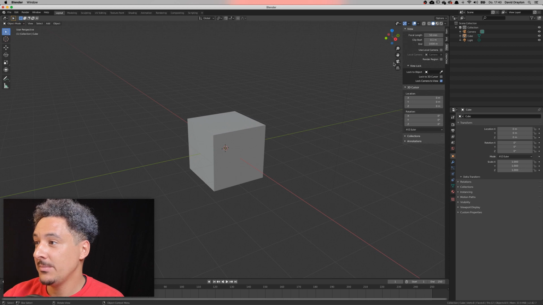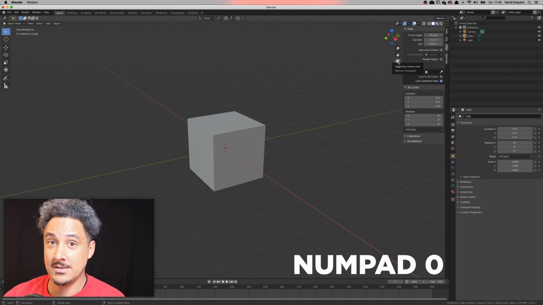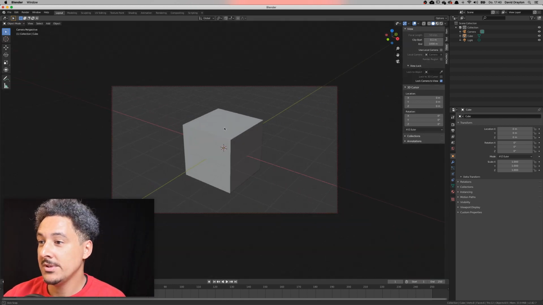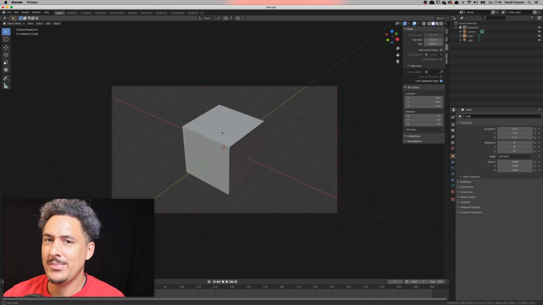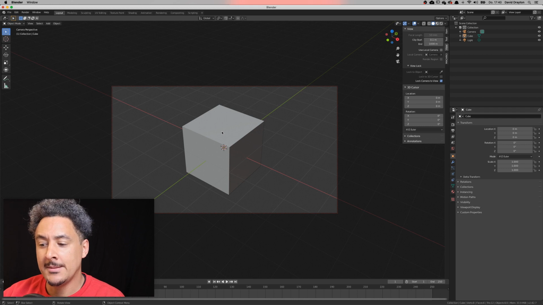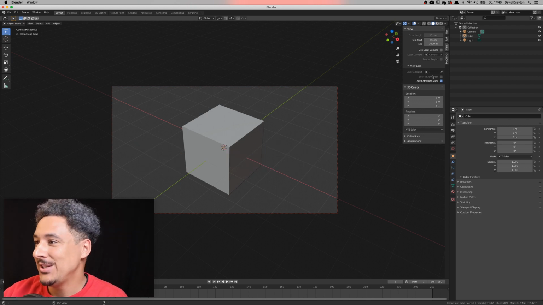and jump again into your camera, which you can do by clicking this icon, or if you have a keyboard with a number pad, it's number pad 0. Let me just tap it. Now you will stay within the camera, and this is basically the same behavior as in Cinema 4D. And this was, I think, tip number 1. Yay. Let me continue on. So let me just take this away.